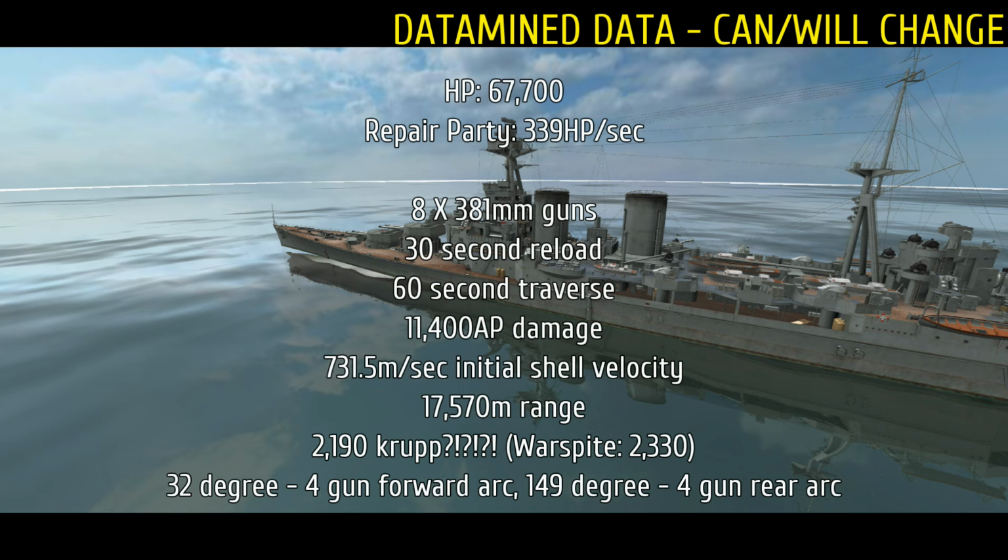Where I do see something potentially changing is maybe in the repair party, right? So maybe having a special repair party, kind of like the way that the Warspite does. Because as of the moment, on the first round of testing, the Hood has a repair party that's pretty standard, healing 339 HP per second.